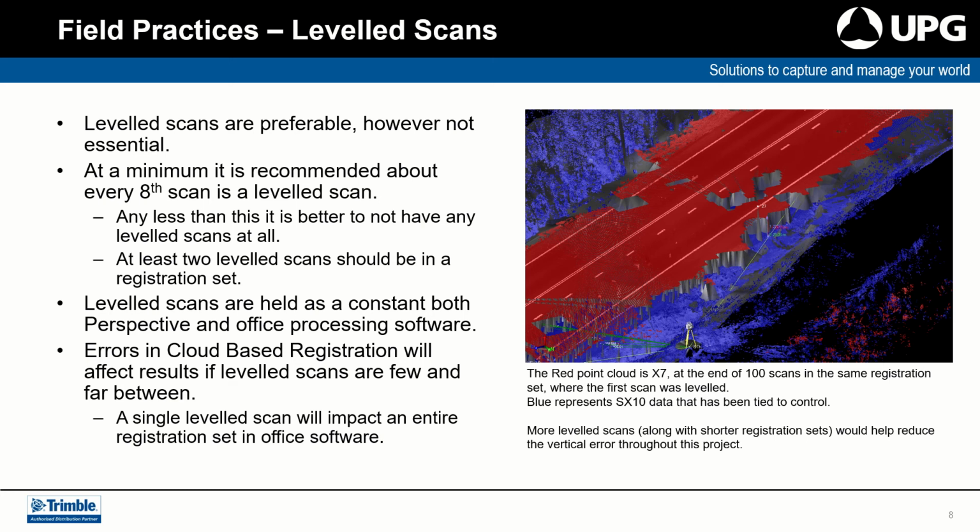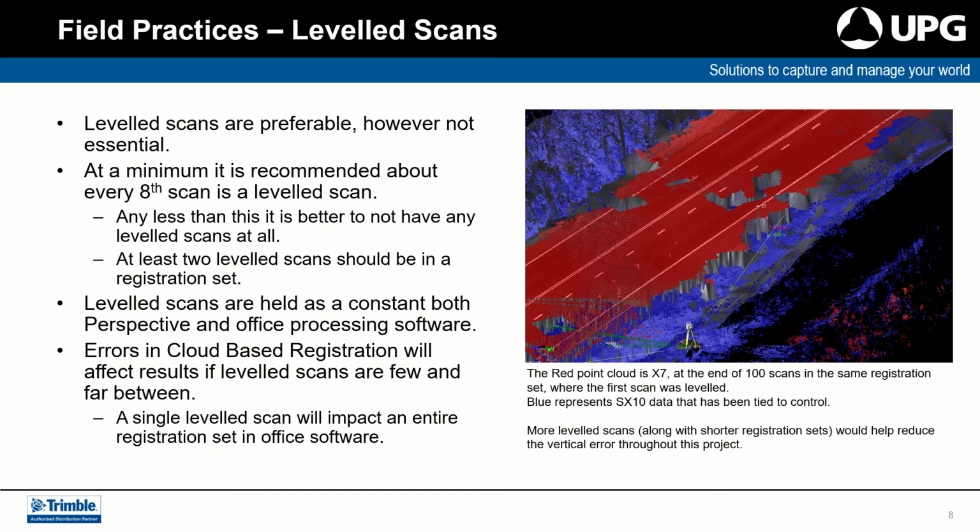There are cases where no leveled scan data at all is preferable over having 1 or 2 leveled scans in a long or a large number of scans. These cases can be addressed in the office. However, it is recommended that at least 2 leveled scans should be in a registration set as well, particularly at the start and the end, to make sure that the data is at a level area.